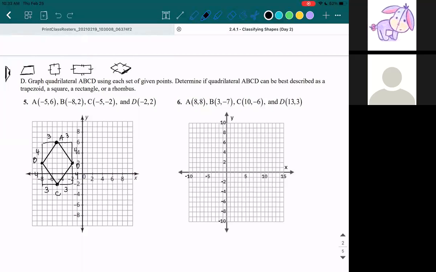Okay, sorry about that. I don't know why that happens sometimes, but like we were saying, it's either a square or a rhombus. So let's take a look at the angles. Are these angles right angles? Do they all look the exact same? No. This angle is noticeably smaller than this angle. So this one is a smaller angle, this one's a bigger angle. So since we don't have all 4 right angles, this is actually a rhombus.